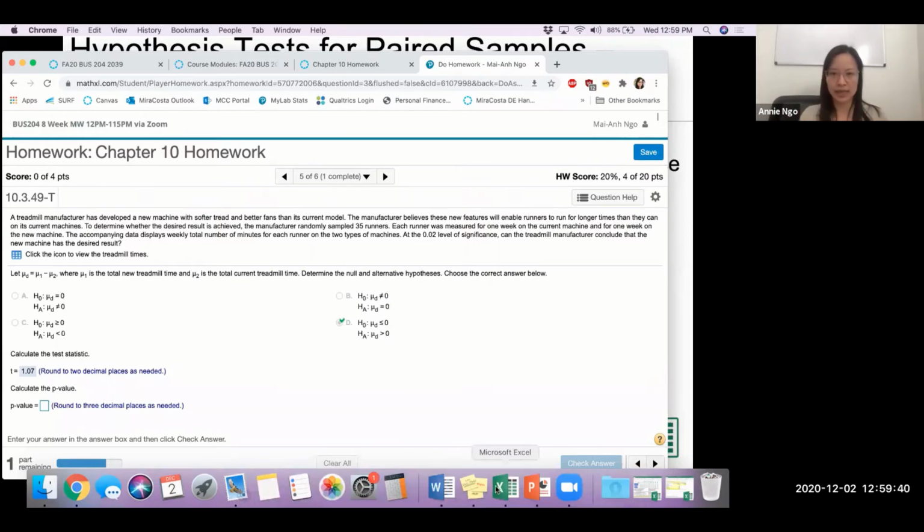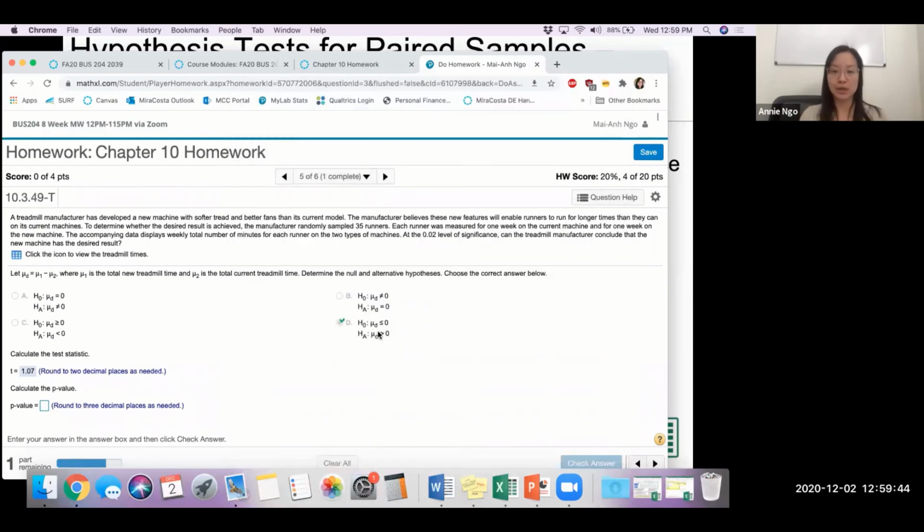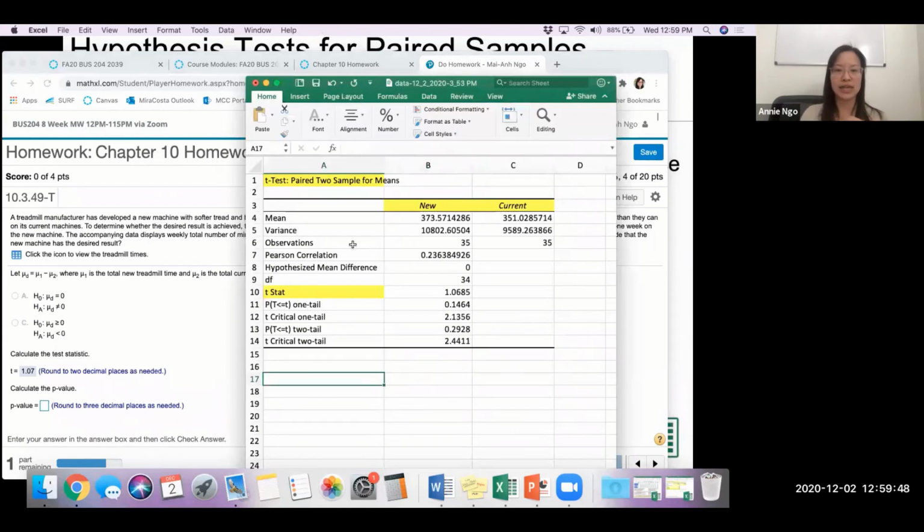Again, looking at our Excel, in this case, we're doing an upper tail test, so it's a 1 tail. So then you'll just want to make sure in your Excel file, look for the 1 tail p-value. This one right here, P for p-value, 1 tail, because it's an upper tail, and it's going to be whatever your number is in that box. So I will go ahead and plug mine in.